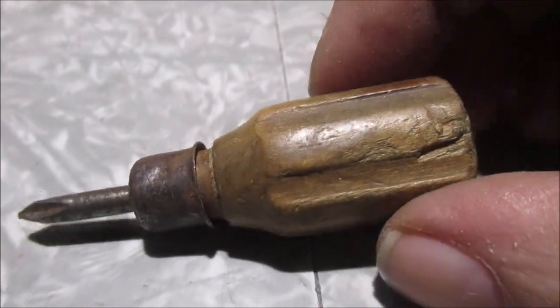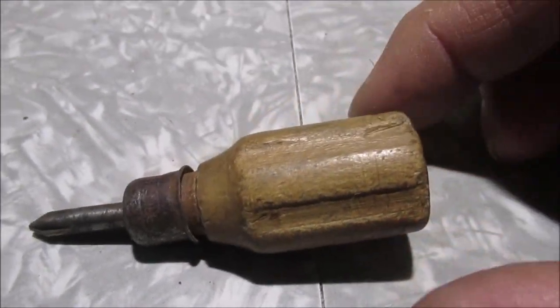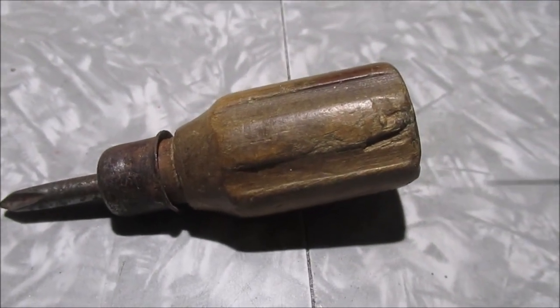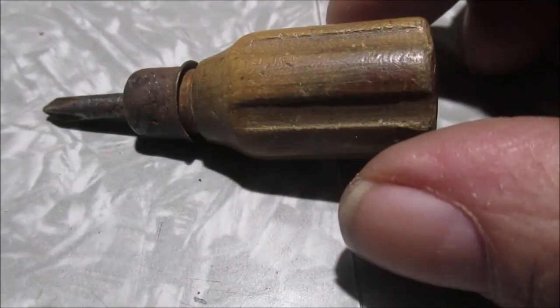Hello YouTube, we're going to do another screwdriver. This is a Stanley. I took a picture of it. Of course, you'll probably be able to see it better when I clean it up. The worst part is that chip right there. This will be painted some pretty little color.